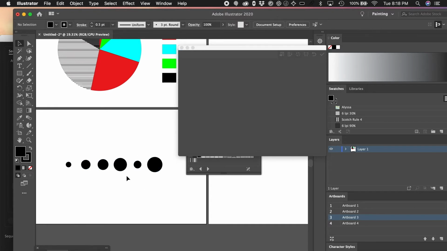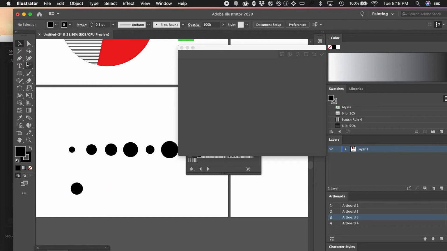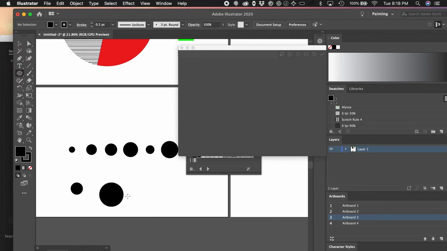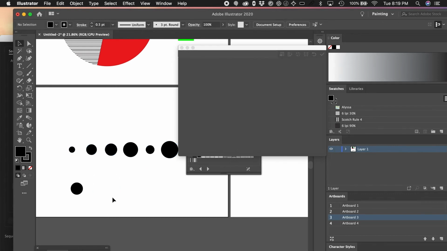Some people, if they try to make their own bubble charts, might try to draw a circle and think, oh, this one's value is 100, so I'll make it 100. And if you try to make one that's twice as big, you might say, oh, it should be 200 and 200. But in this case, this area is more than twice as big as this one, so it's a little bit misleading. Whereas if you go to here, I think 3 and 6, you can see the second one and the fourth one are about this. This fourth one is twice as big as the second one, and you can see that's a better size relationship. So that's good to know.